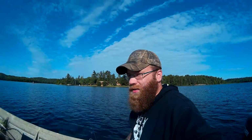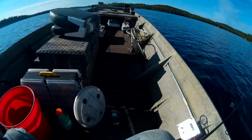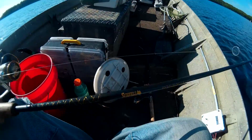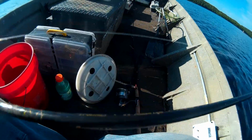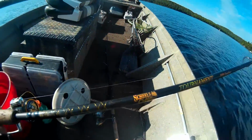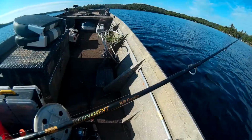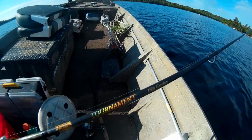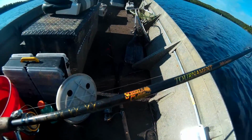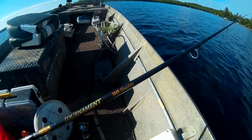So it's going to take a second here to kind of go through what my walleye setup is. I've got a 6.5 foot medium light Shields tournament series. I really like these Shields rods because they come with a lifetime warranty no matter what. I actually shut this rod in the door and busted it one time with no receipt. Returned it to Shields and they just swapped it out, no hassle. It was pretty nice. So I like to use these just because of the warranty.